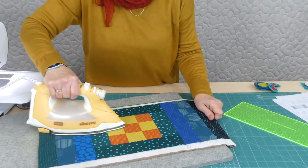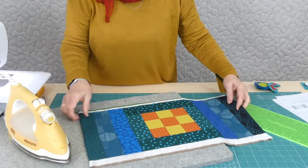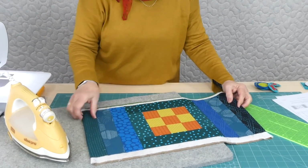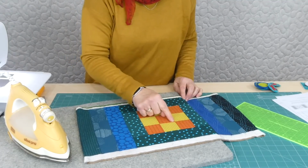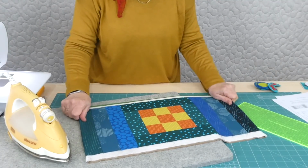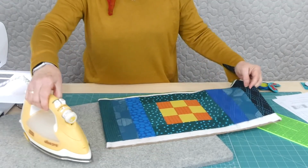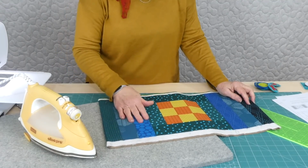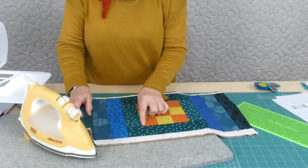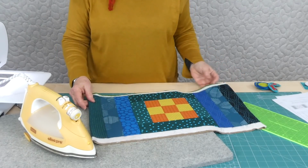So I'll go ahead. I'm just going to do pretty much some straight lines. I'll probably do these either side of these lines and here, and inside here I might just go around there and just inside that center square. It doesn't need a huge amount, but it does need something. So I'll do some quilting, probably 1/4 inch either side of these lines, maybe only 1/8 of an inch inside and inside here. So I will show you when I've done that.